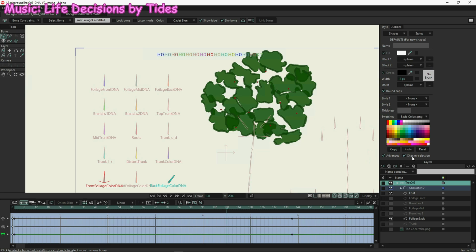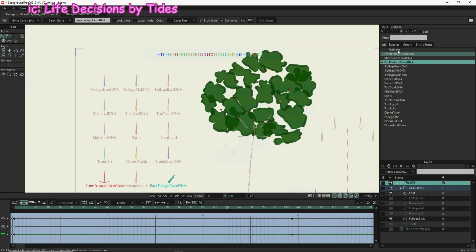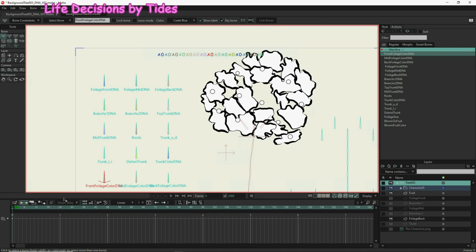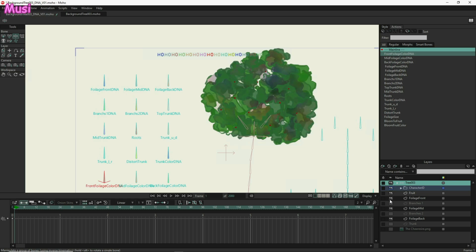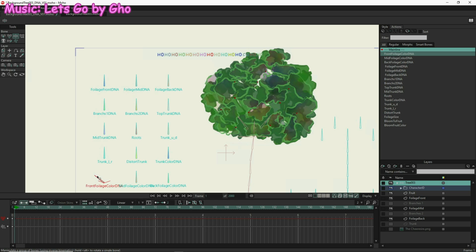So let's go back to the main line, and the bone layer and animation frame 1, and now we can test each of our different colors. Let's turn on our foliages. So there we've got our different colors of greens and how they overlap with each other, and we can change those colors.